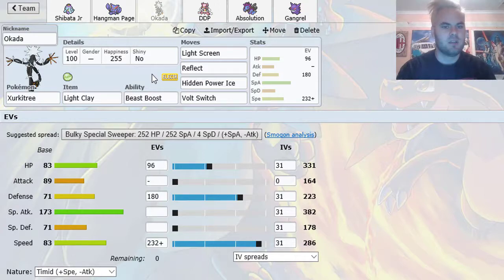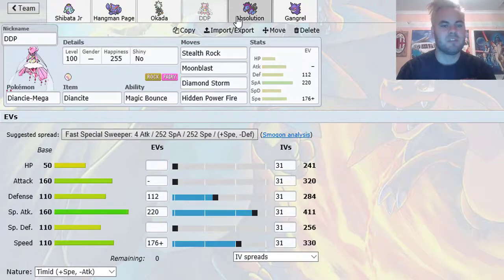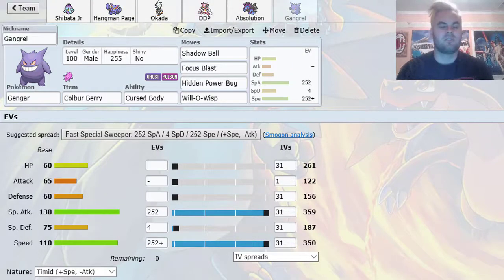So we tossed, we turned, we came up with this team. Definitely liking it a lot. The only mon I'm a bit meh on is Gengar. I understand it can break Dan's team, but it just doesn't excite me like the rest of my mons do.